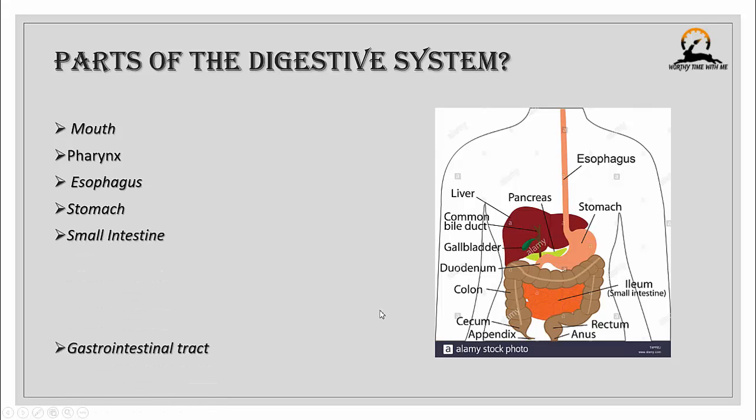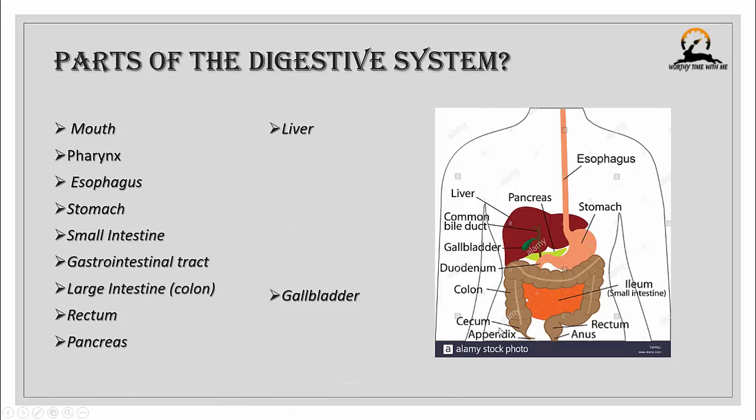What are the parts of the digestive system? You see, I placed a big diagram that shows how the digestive system looks. Well, first up here, there is the mouth, where we chew food and turn it into boluses. Then from the mouth, the bolus enters the esophagus. From the esophagus, there are muscles I was talking about, right? The muscles push that bolus into the stomach. Well, before the esophagus, there's a neck, right? That neck is called the pharynx or the throat.